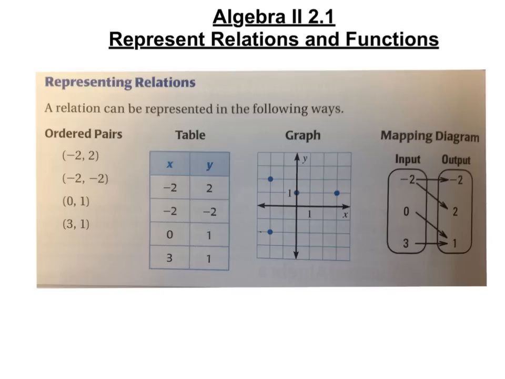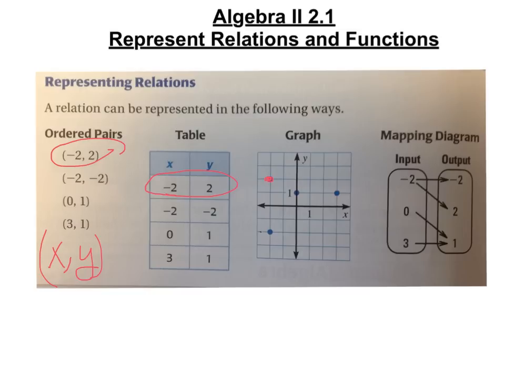Remember, an ordered pair has an x value and a y value so that they can be plotted on a coordinate plane. Okay, in a table, it's the same thing. They just separate them out into rectangular boxes. On a graph, they take those ordered pairs and just plot them on the coordinate plane. So just like this ordered pair right here, -2, 2, and you have the same thing here, -2, 2, and if you put it on the coordinate plane, you have -2, 2 is here.